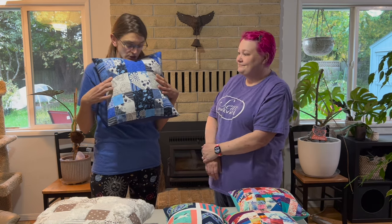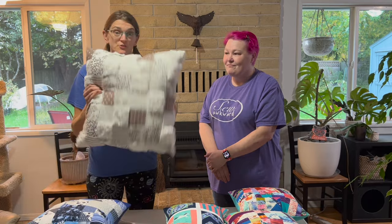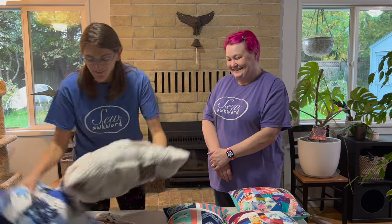That was Brooke's idea. And then I have these squares that I turned into a pillow that was left over from a quilt that I made a couple years ago. And a solid blue backing. And I have two of these. And since you still have the quilt, it'll match really well. It'll match my quilt. And then this is what I finished earlier for my stepmother that I'll be giving to her in surprise. Hopefully she doesn't wash this before I give it to her. Surprise! And then, of course, I made some leftover fabric from pillows that I made before. I made a bookmark and a cat toy. So we're going to be trying out and seeing how they like this.